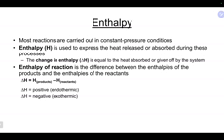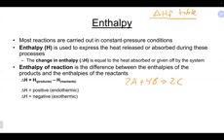So if you're just given an actual equation by itself, like say you had 2A plus 4B goes to 2C, you could go to a table, like a delta H of F table. The F here means formation, and sometimes it's just a table. And you could look up values like the delta H value for A, maybe it's 4 kilojoules. The delta H value for B, maybe it's 2 kilojoules. Delta H value for C, we'll go with 6 kilojoules. So there is a table in a lot of books and ways where you can look up these delta H values for everything. There's a couple of things that you always want to make sure of if you ever need to use a table like that.